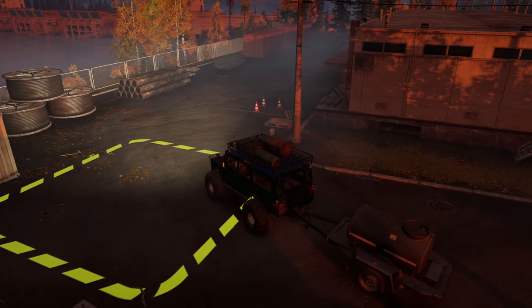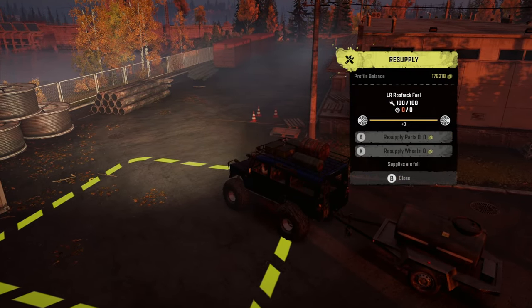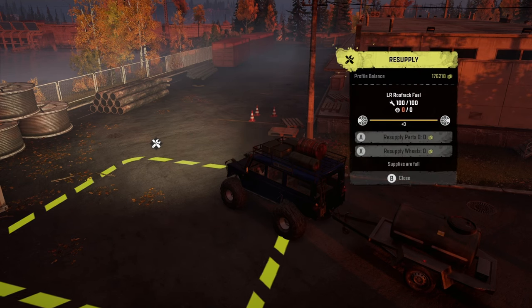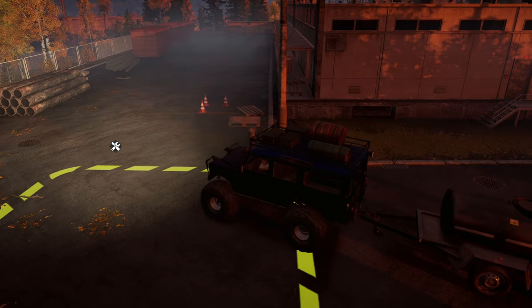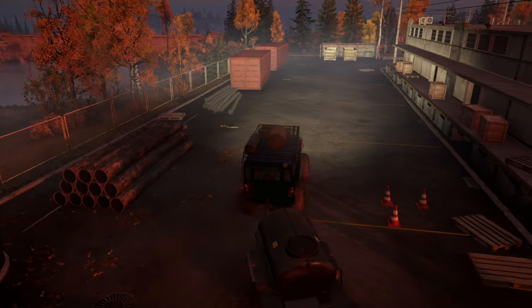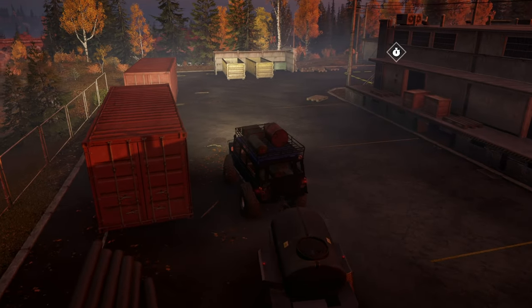So how much is this going to cost us? 200. Can't resupply wheels, can't resupply. Oh, why do I keep doing that? Can't resupply the wheels. Oh, perhaps it didn't have wheels, that's why. Naught of naught, yeah. I was going to say, I think that confused me last time as well. Deja vu of my ignorance.